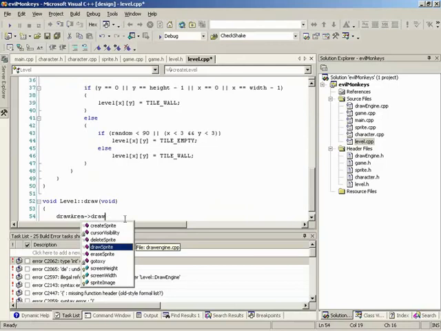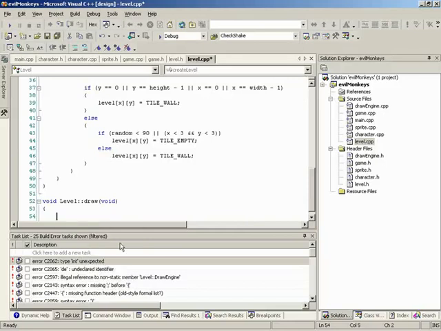Our draw area does not currently have a draw background, and the reason for that is because we didn't define it in our draw area class in our draw engine. We only defined draw sprite. We didn't need to at that point, because we didn't know about levels. So at this point, we're going to take this out and put in a comment: we need to draw the level. And we need to go enhance our draw engine just a little bit.